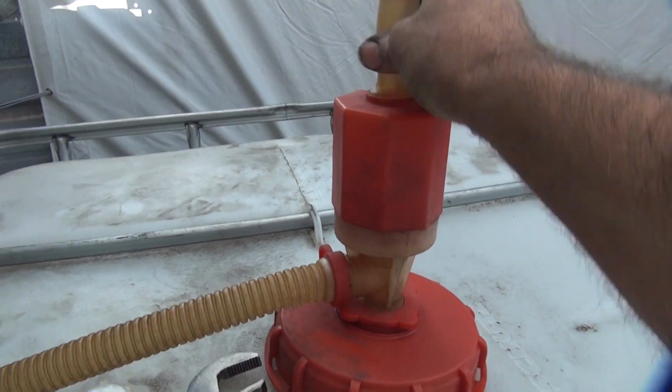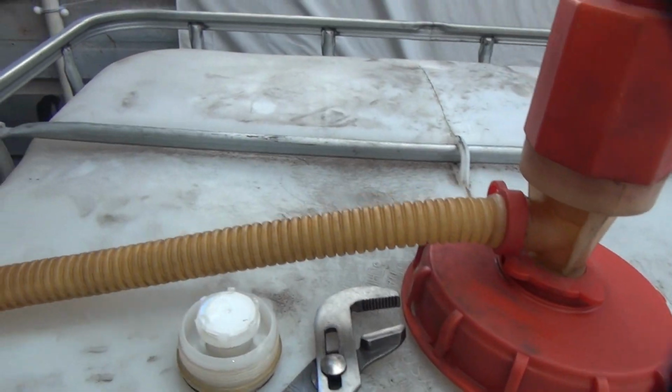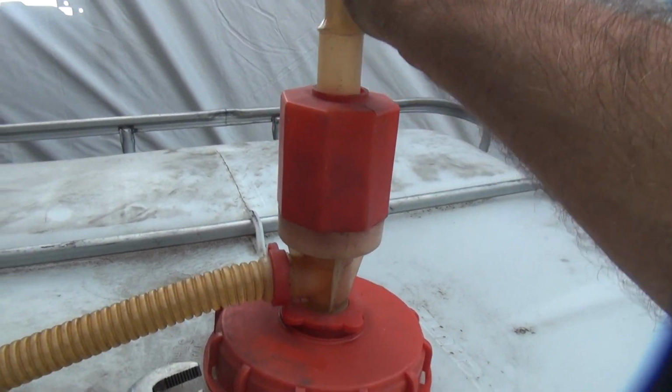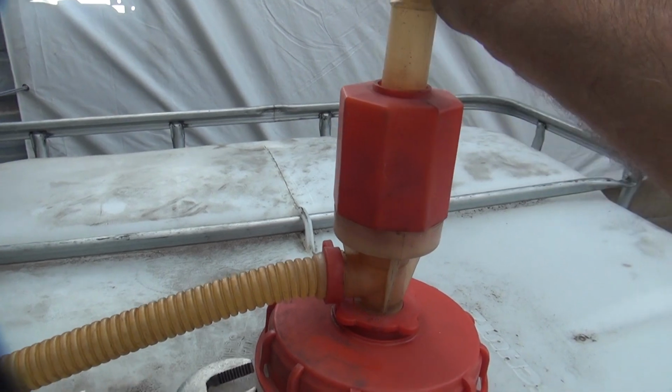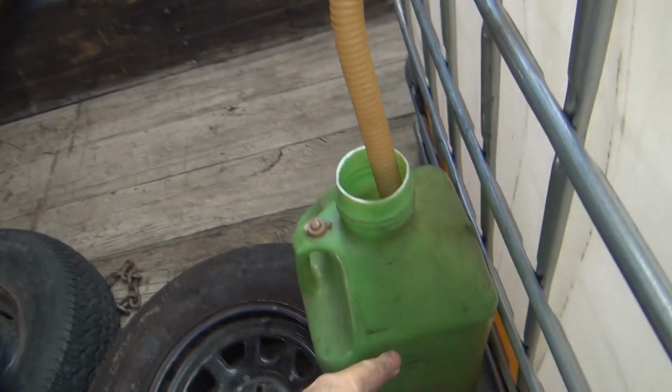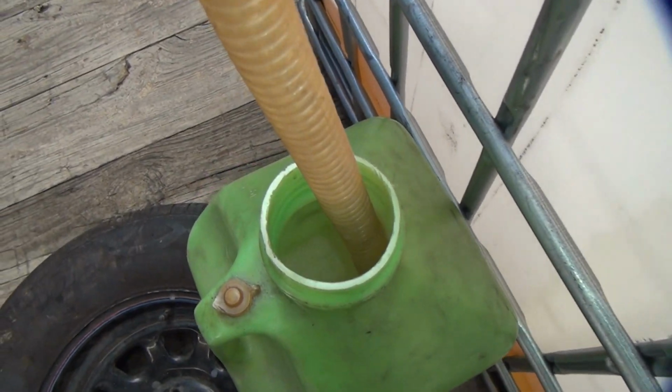And just go like this back and forth. See how the fuel comes out. So there's a plastic devil's valve in here. All you're doing is open this up. Now this will siphon if it was down low enough. It is siphoning here.